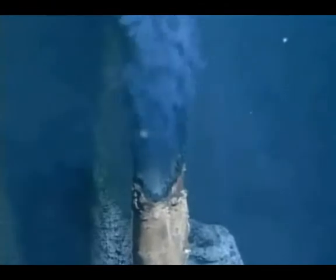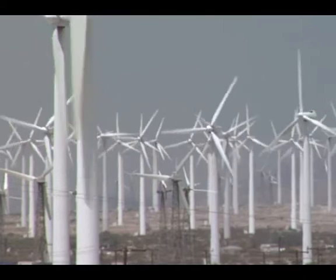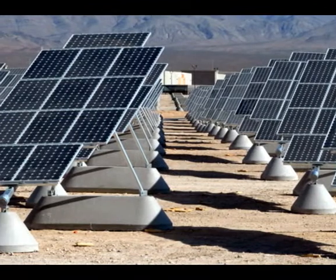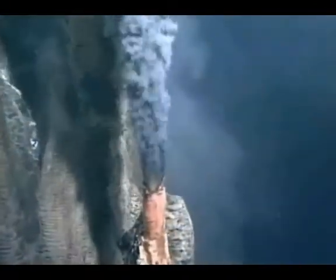Hydrothermal energy is the holy grail of renewables. All other sources, such as solar and wind power, are subject to obvious natural fluctuations and have low energy density. While important, they require a lot of real estate to generate enough power to make a difference. The intensely focused energy from hydrothermal vents assures that it will play a huge role in meeting the energy needs of the future.